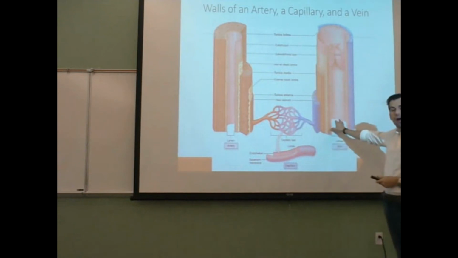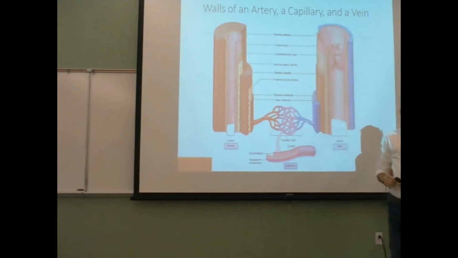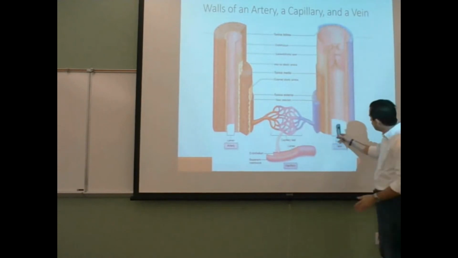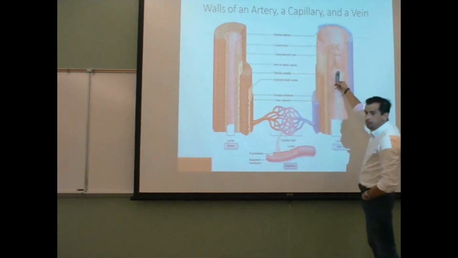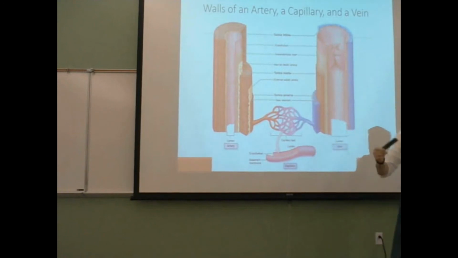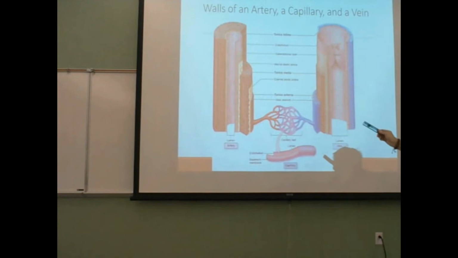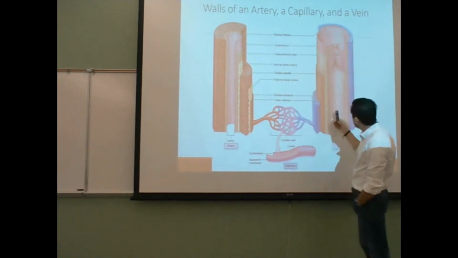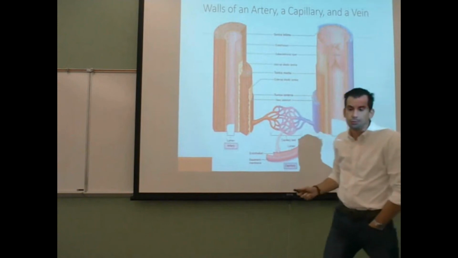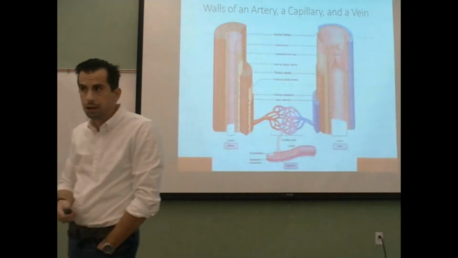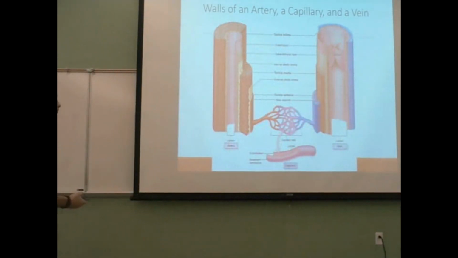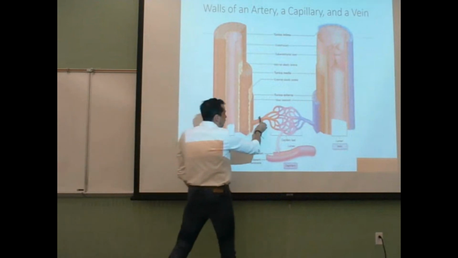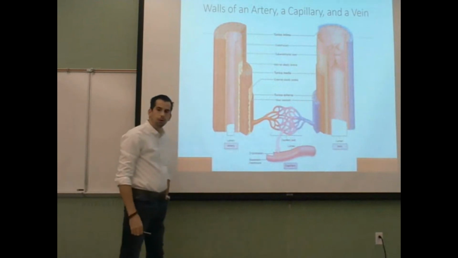This is the low pressure side of our circulatory system. We're far away from the heart. We're coming back to the heart here. We move blood through the vein, and in order to encourage one directional flow with this low pressure side of the circulatory system, we have these valves that will prevent blood from moving in the opposite direction or pooling in the extremities. And of course, connecting the two is going to be a capillary.